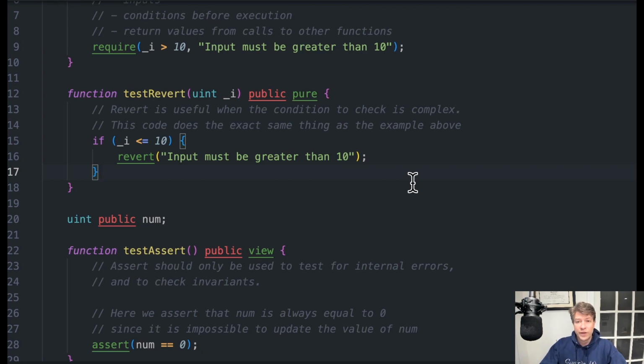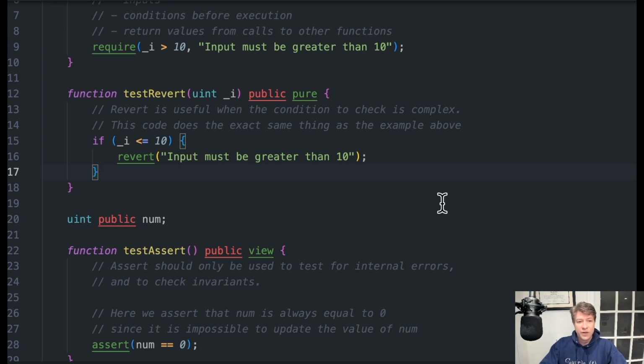The reason for reverting is that there is no safe way to continue execution because something unexpected happened. This is important as it helps save gas. Since the function execution stops after the revert statement, the remaining gas is also returned to the user. If you don't use the revert statement and an error occurs, then all of the gas is lost. Using revert does not return the consumed gas, however. That gas has already been consumed and cannot be returned.